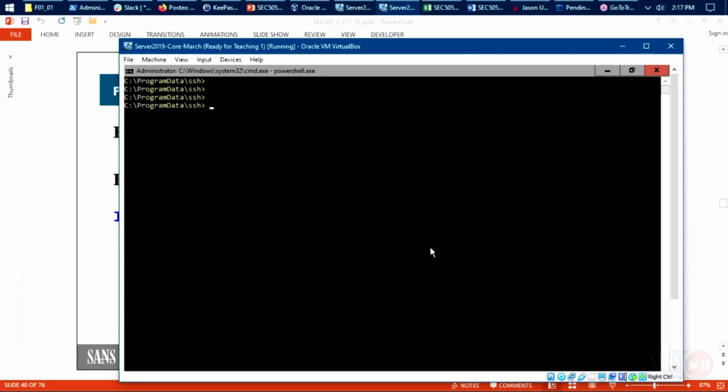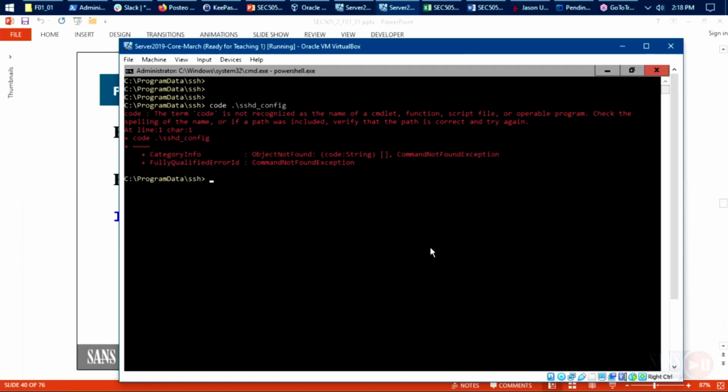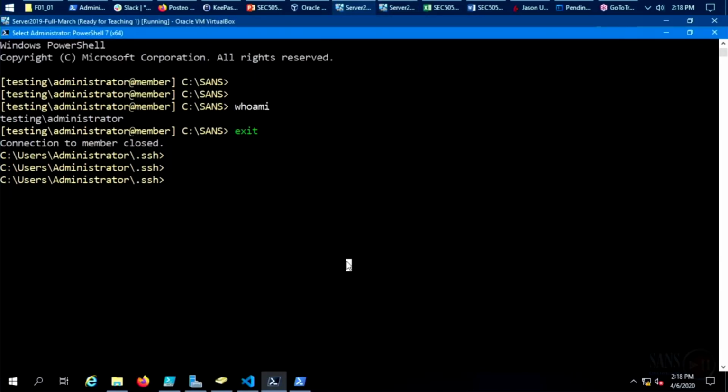Here's another tip, by the way. If you have Visual Studio Code installed, you can type in the word code followed by the name of the file that you want to edit. So I don't have code installed there, but if I go back to my first virtual machine, there's Visual Studio Code.